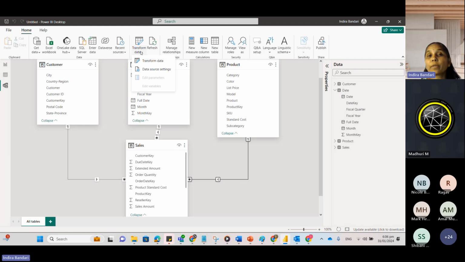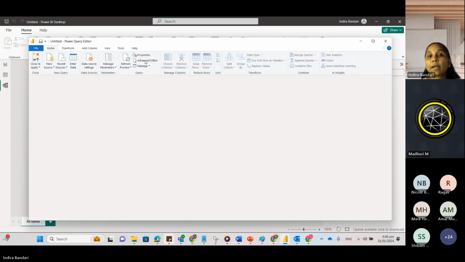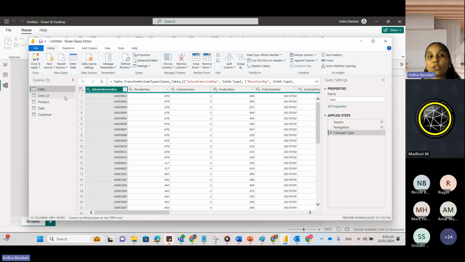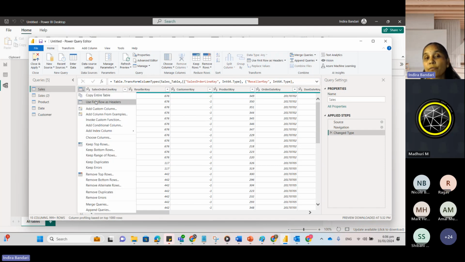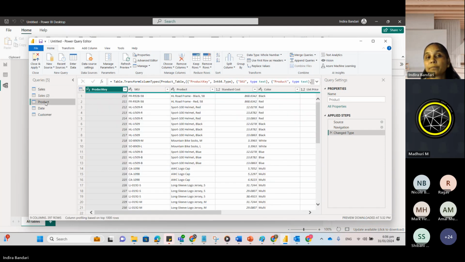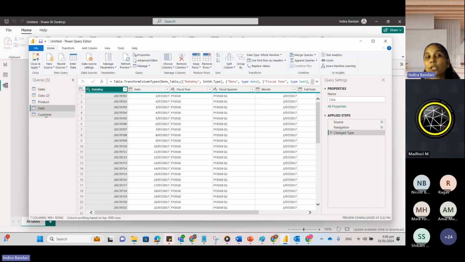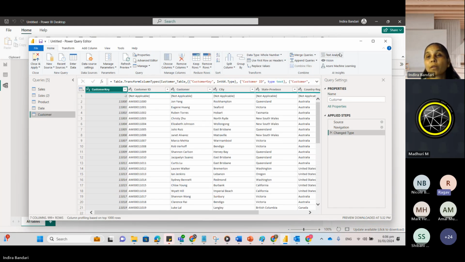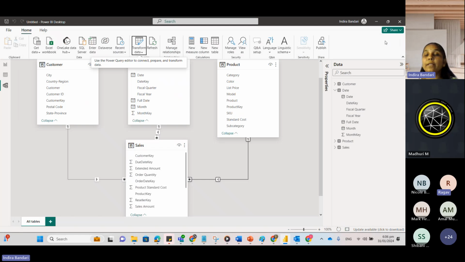So click on transform data. I think in each of your tables, promote headers is not done. So just click on the first button and then use first row as headers on each of the tables. And then close and apply. All right, I got it. Thank you. And then I think it will automatically link when you close and apply. Okay, thank you. No worries.